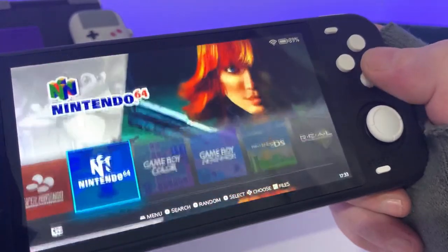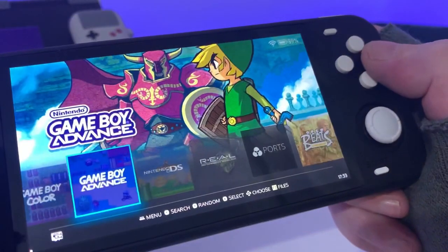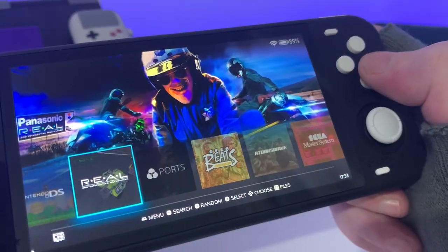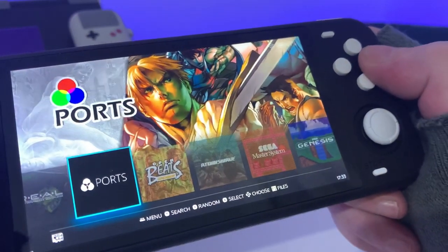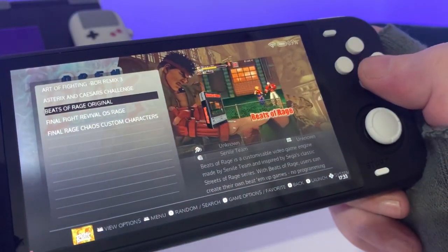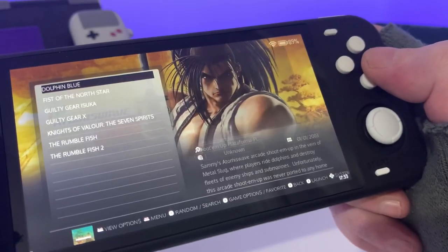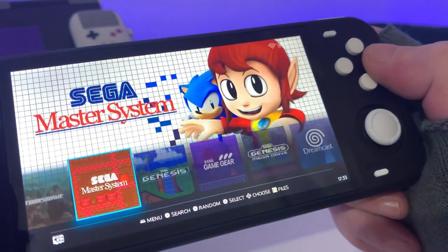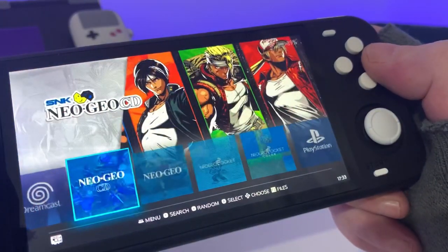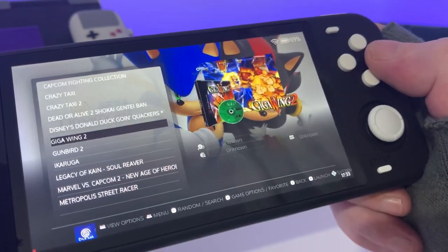64. Game Boy Color, Game Boy Advance, oh no, that's 3DO I think, ports, Beats of Rage, Thomas Wave, Sega Master System, Genesis, Game Gear, Genesis, Dreamcast. Let's see what we get with Dreamcast. Oh, we got a nice selection of Dreamcast games, actually.